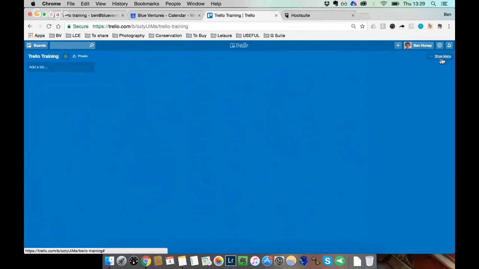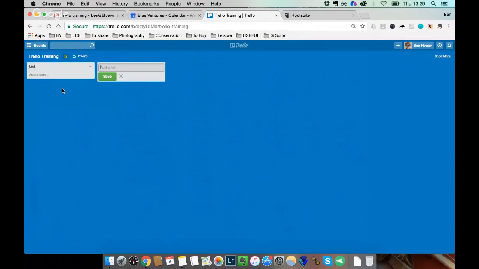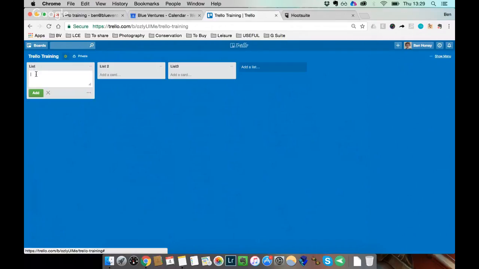Okay, the menu, when you close it, is just sitting on the top right here. So now, when you have boards, you also have lists. You can see I can add a list here, and you can have lists that go along the top. You can add as many of them as you want. And then on lists, you have cards. And again, you create cards and they go vertically down the list.